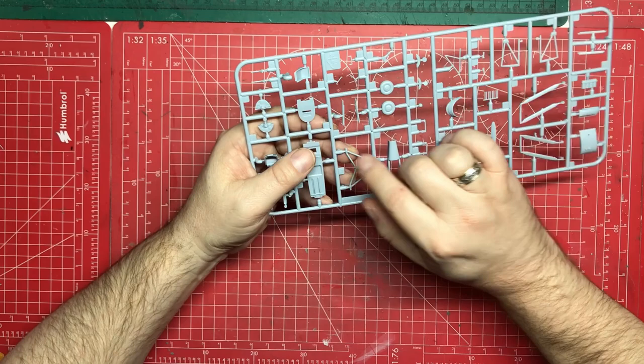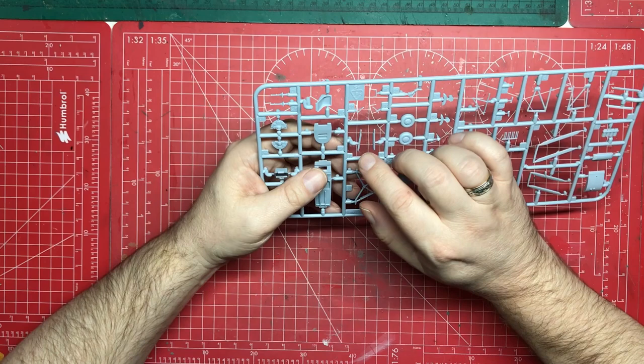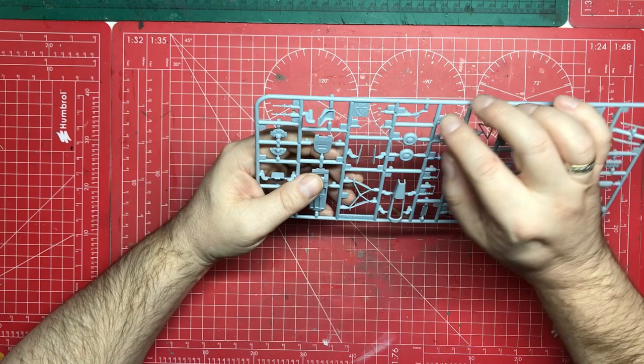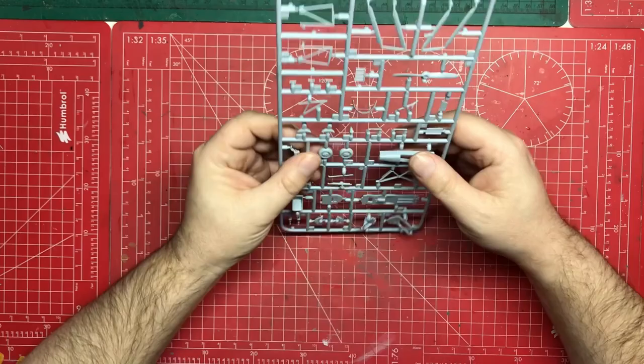We've got nice detail on the landing gear framework there. You can see the little pivots and fasteners on there. Some tiny little details there. You have to be careful of those. I seem to recall I might have broken one of those. And we've got our tail skid, our tyres, which are single piece tyres. They're a little tricky to paint. You have to sort of trim a cocktail stick and wedge it in, I seem to remember.